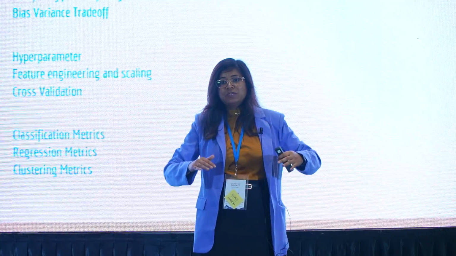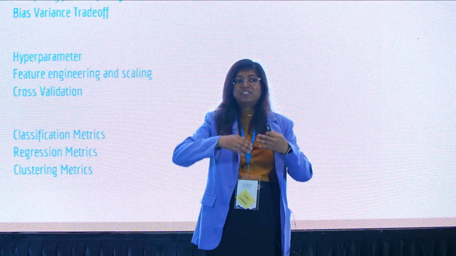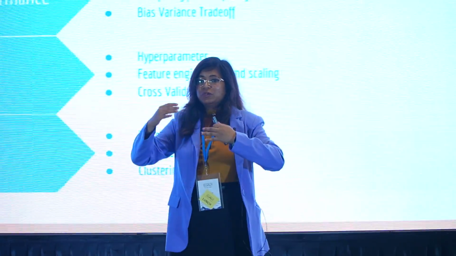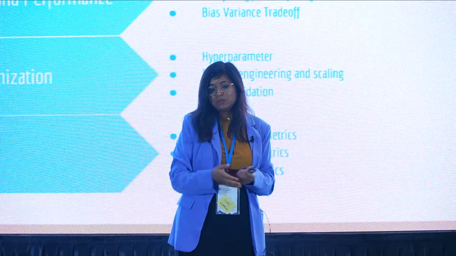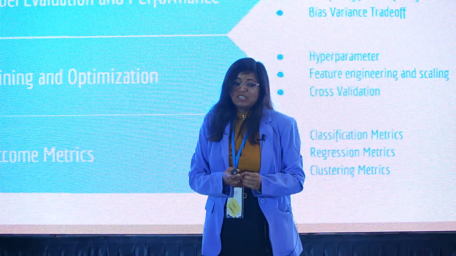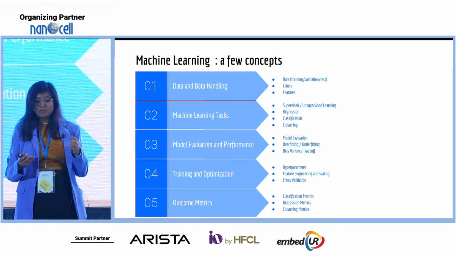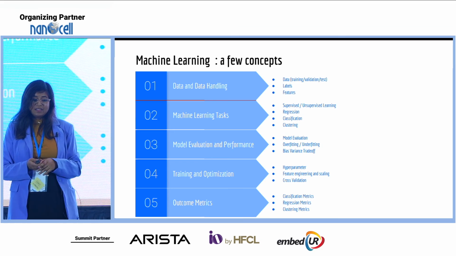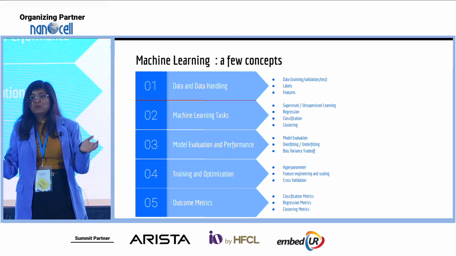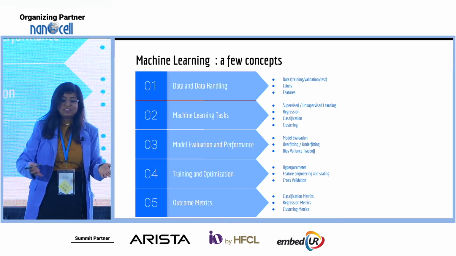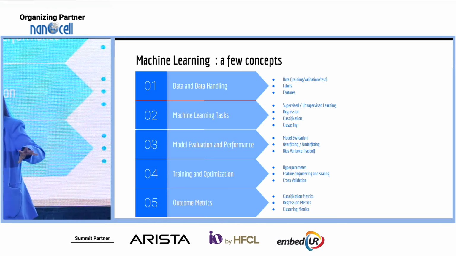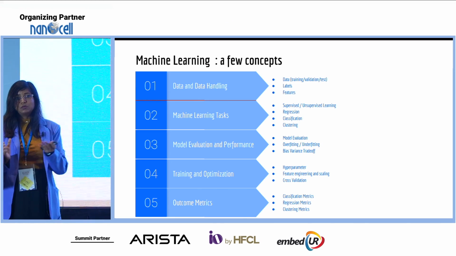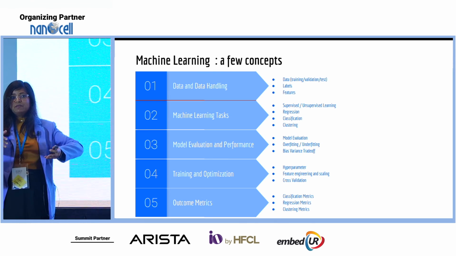So you would not want to do that, but you could also end up in underfitting, where you have generalized it so much that whatever prediction is happening is not that great. There are ways you could reduce these things. We might touch a little bit on those. Training and optimization: once you have your model and you've figured out the performance, you could find more things to tune it so that it becomes a little bit better. And at the end of the day, how you conclude that this is good enough and you can make some conclusions out of it is using some outcome metrics. We'll dive more into the classification one, but each algorithm does come with its own definition of what it means for the model to be good.